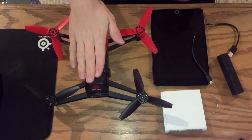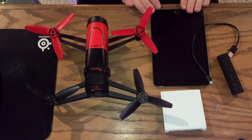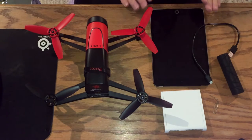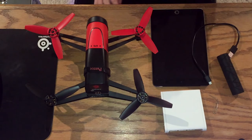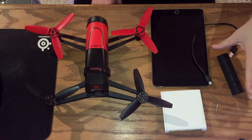Today I'm going to be showing you how to connect your Xiaomi Mi router to your Parrot Bebop drone and your iOS device. I believe this setup works the same for Android devices, but I am not an Android user, so I would not be the best person to show you how to do that. So this video is for Apple devices only, and without further ado, let's go through all the supplies you'll need.